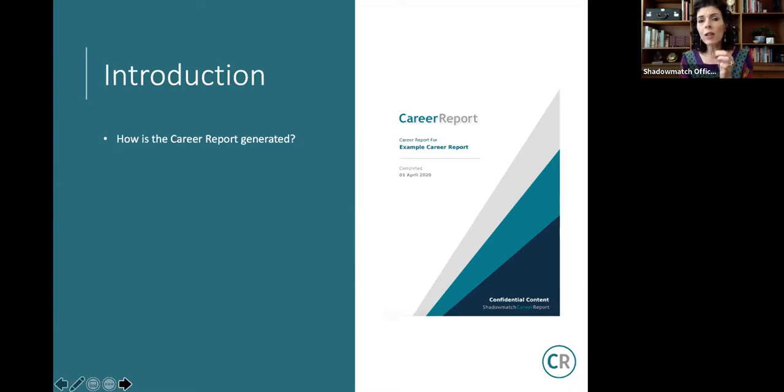Obviously the content of the career report is based on the habits of the individual, and that's why it's so unique, and that's also why it's such a powerful report. Ladies and gentlemen, this report is age sensitive. Currently the system will prompt the individual to give their exact age. We are in the process of changing that, and it will probably change during the course of this week still, where we will just give 3 age brackets. So we're not going to ask for the exact age.